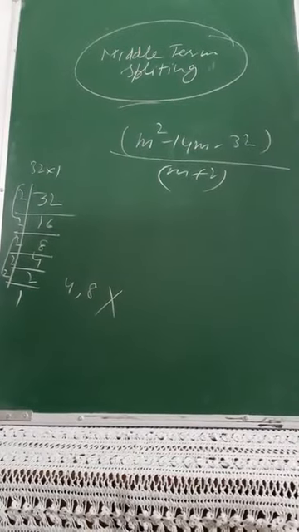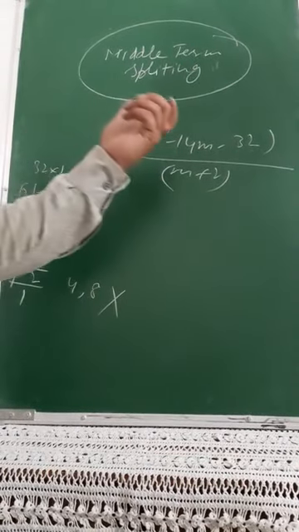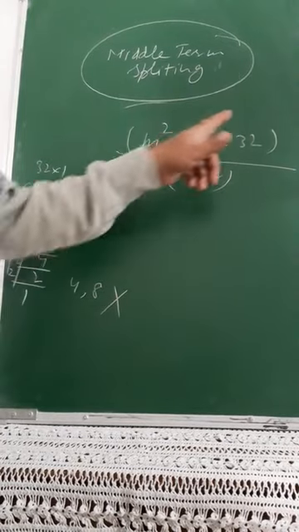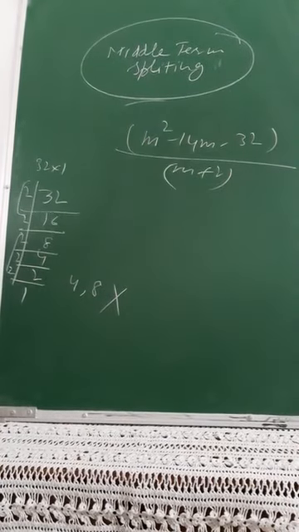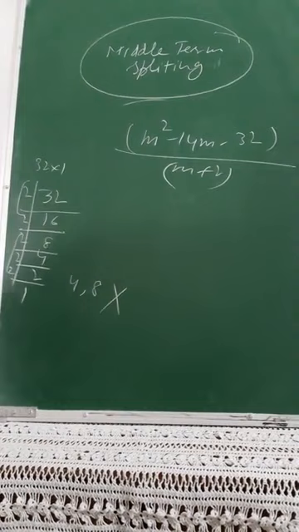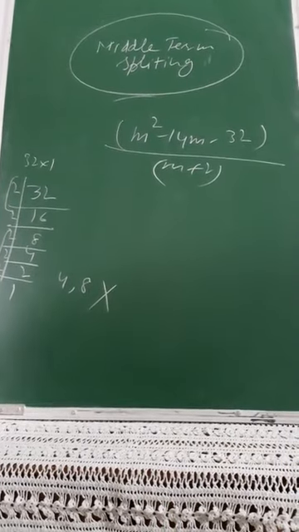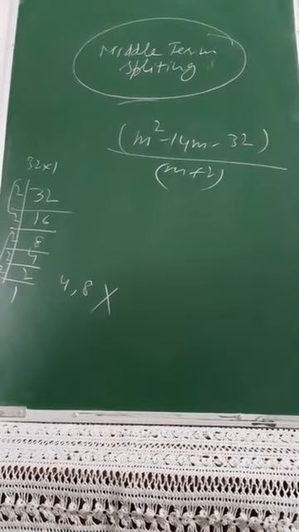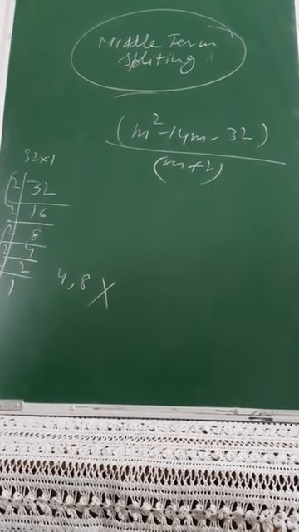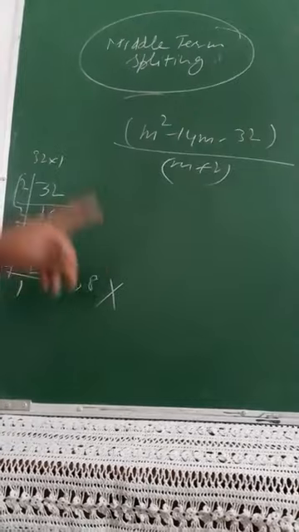And what is the condition to select that pair? The sum or difference should be equal to the middle term, and the product should be equal to that number which we factorized. And sign also now I have to take care. If I am looking for minus 14, their sum or difference should be equal to minus 14, and the product should be equal to what? Minus 32. In that way I have to put the signs.